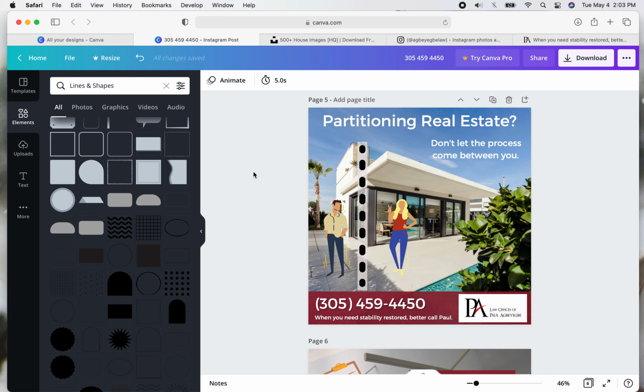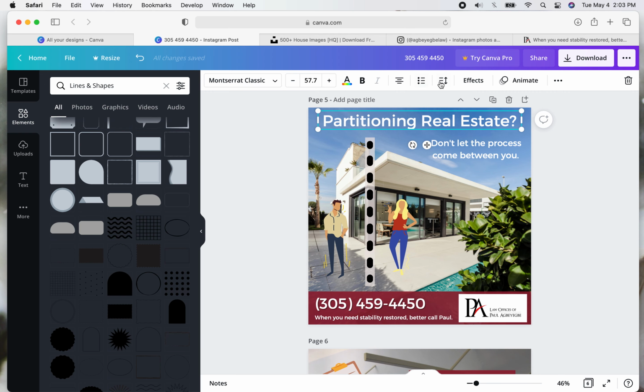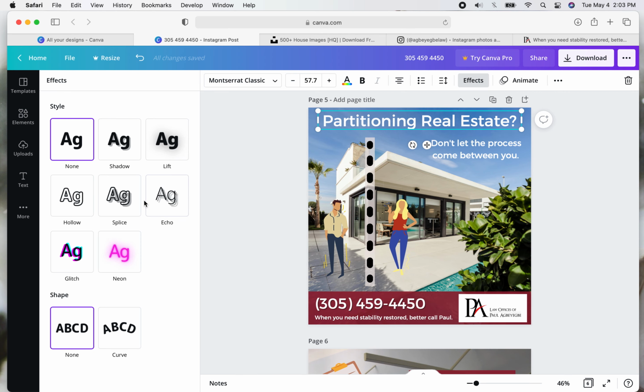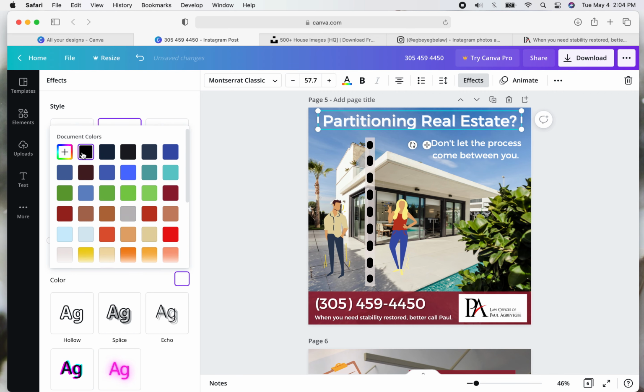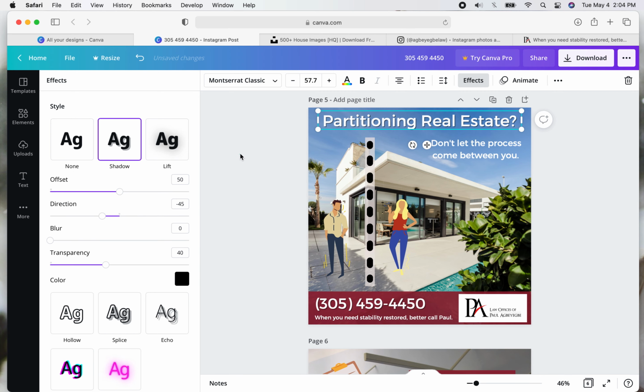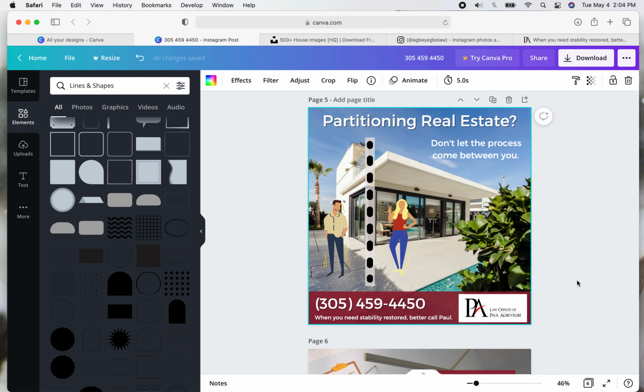Again, this is part of the design process, just kind of looking at it and seeing how you feel. Okay, so I'm comfortable with this. I can move this around a little here, but overall, I think this is a decent design. It communicates visually what I'm trying to get across. I'll probably make this pop with a shadow in black. Keep it subtle, but yeah, that pops against the background a lot better. Look at that. Yeah, much better.